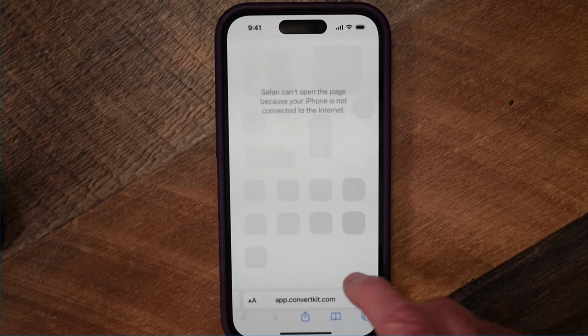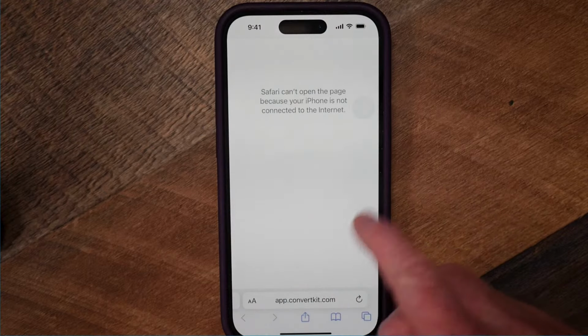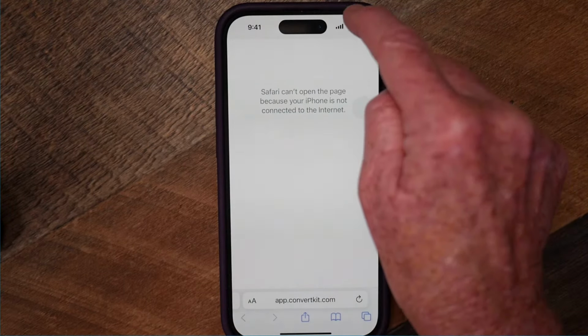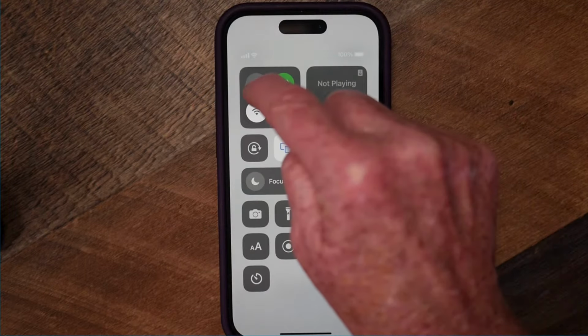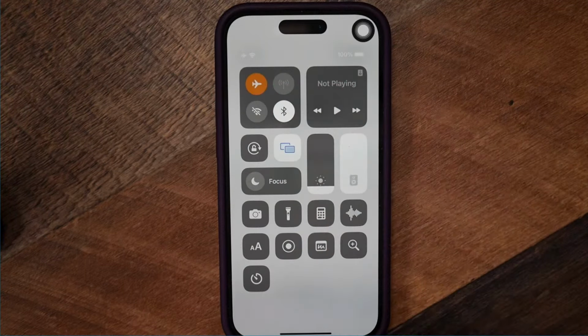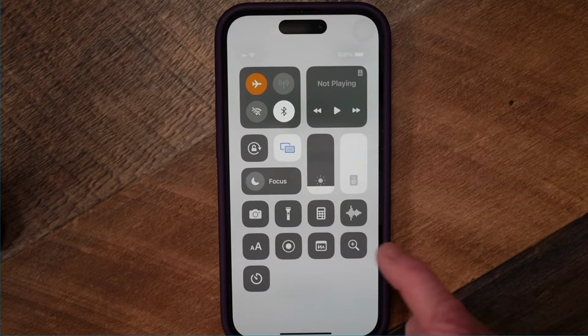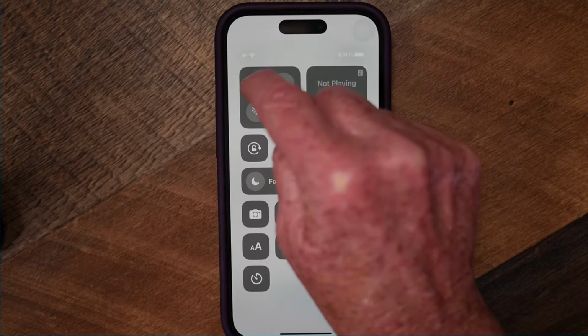And then if you come back in and you're still getting this signal, if you're still seeing this when you try to access, come back in, toggle on airplane mode. Leave it on for just a few seconds and then turn it off.